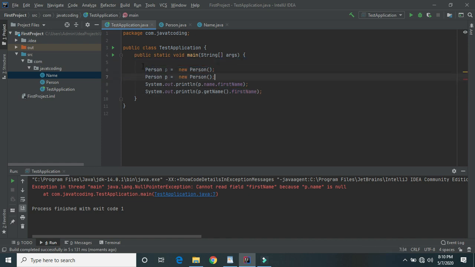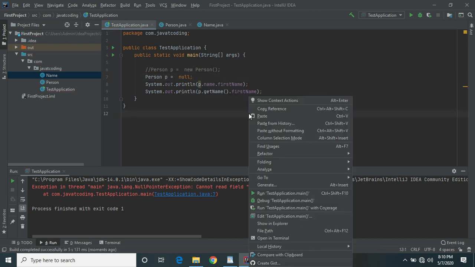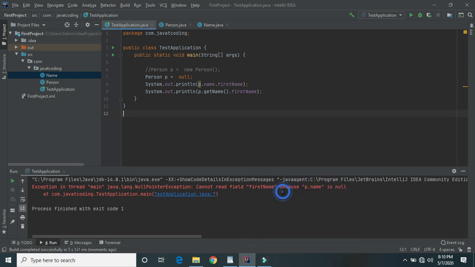Now you will see the difference. Here is the person. I am assigning a null value to the person. Now we also get to know that person p has the null value, and that's why we are not able to get the value. Yes, cannot read the field name because p is null.